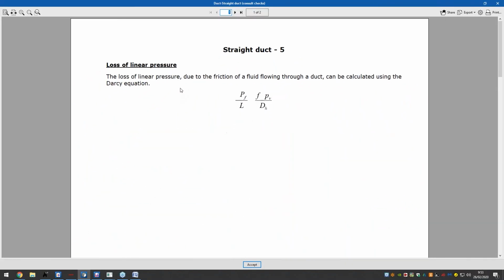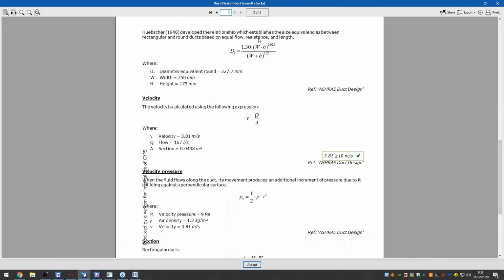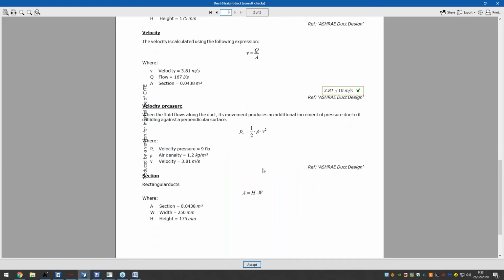And you can see here the report for my straight duct as well. So you can see the reference that's been associated, and also the calculations that have been taken into consideration.